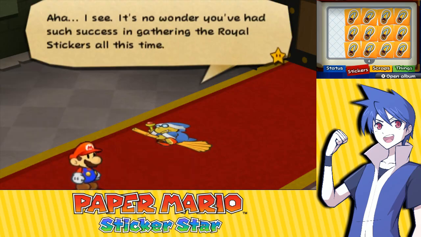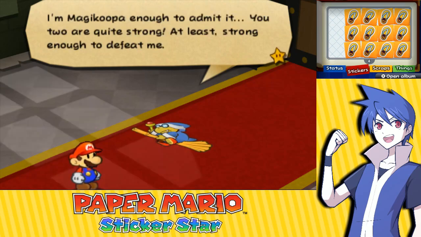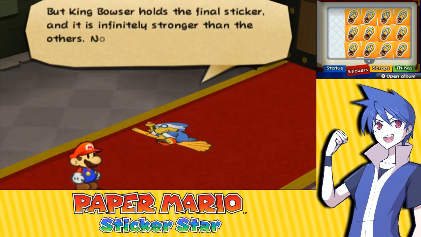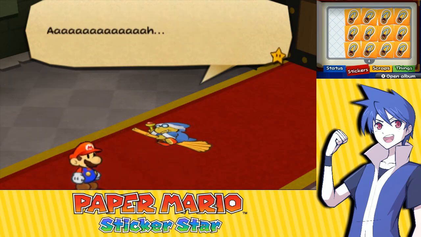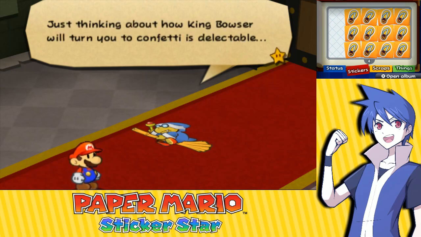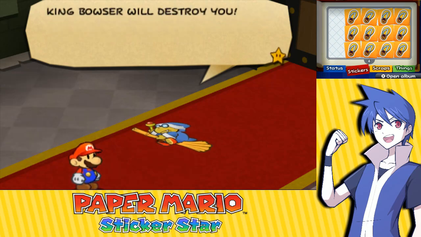Ah, I see. It's no wonder you've had such success in gathering the royal stickers all this time. I'm magical, but enough to admit it. You two are quite strong. At least, strong enough to defeat me. But King Bowser holds the final sticker and is infinitely stronger than the others. No power in the world can surpass its dazzlingly shiny power! Ah! Just thinking about how King Bowser will turn you to confetti is delectable. So delectable that I do not fear my time of vanishing! King Bowser will destroy you! King Bowser will destroy you!